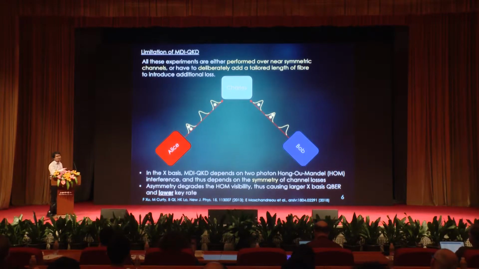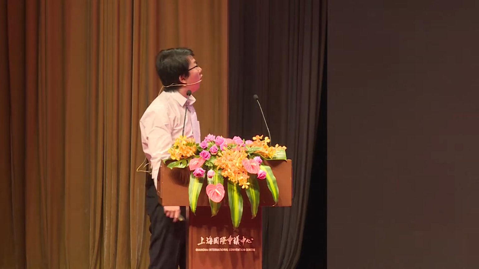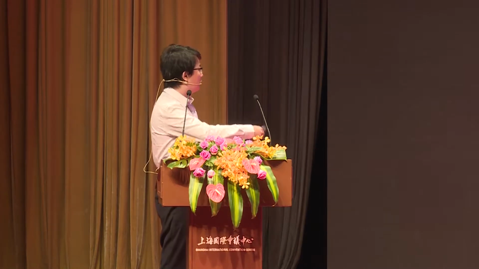Now, one important limitation of MDI-QKD is that all those above-mentioned experiments are either performed over near-symmetric channels, which have similar levels of loss, or they have to deliberately add a tailored length of fiber to the shorter channel. That is actually because in the X basis, MDI-QKD depends on Hong-Ou-Mandel interference, and thus depends on the symmetry of the arriving intensities of the WCP sources.